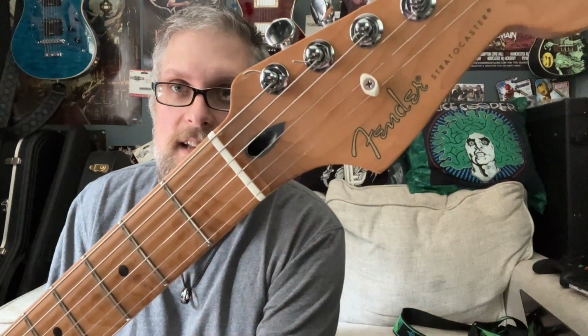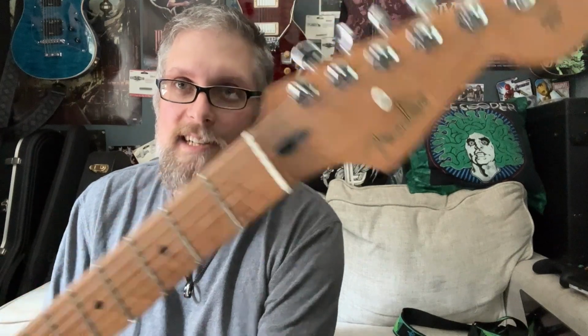I also had them install a bone nut, so these usually come with the plastic nut. I prefer either bone or Graphtech, something that is not going to bind as much at the nut. So they sent this to me with the original stock hardware. The only thing they did was swap the nut. After I got it, I made substantial changes to it.